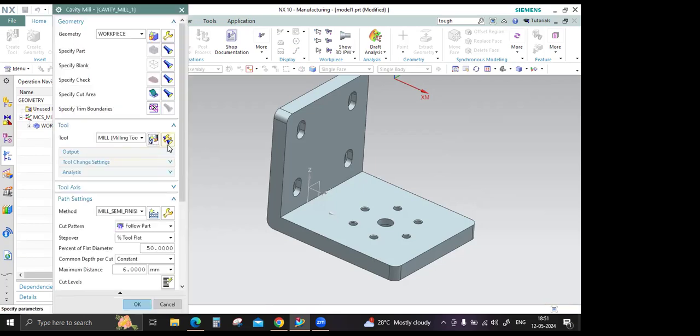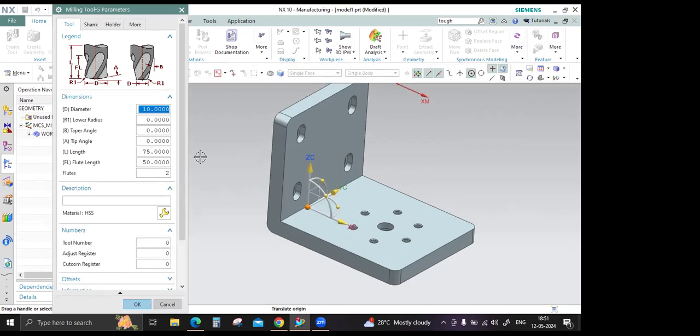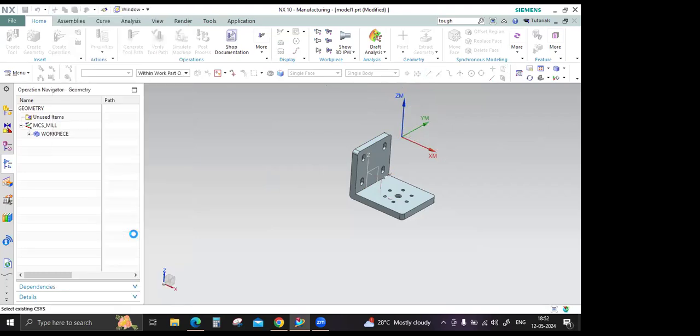Okay, just a minute. Okay, so for this tool I will have to select from here. Clicking on OK. The position is well set.